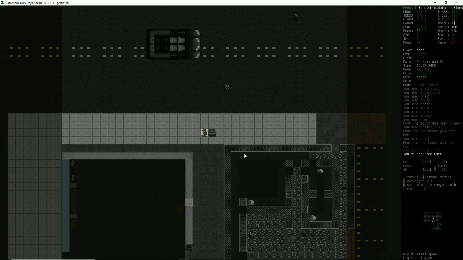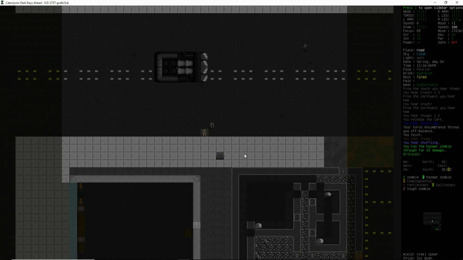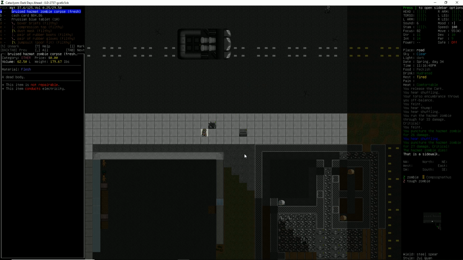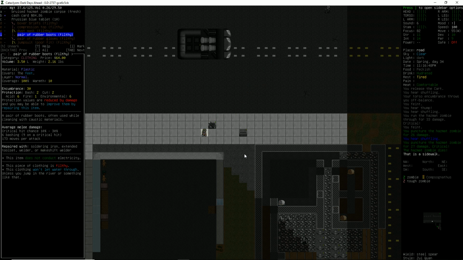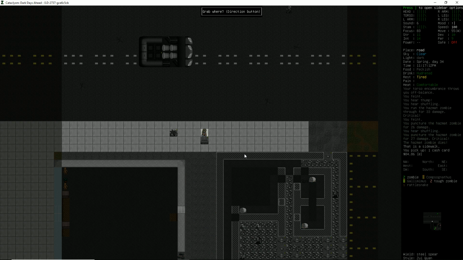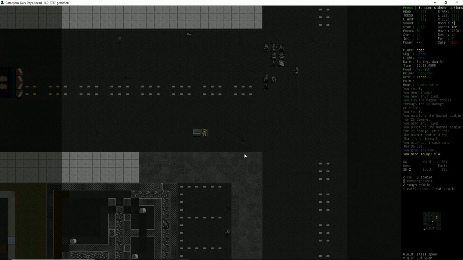Ooh, hello, friend. I want your clean suit, or your hazmat suit, or whatever you have. I want it. Let's see if we can get this guy's suit. He has a jumpsuit, so I don't think that's what we needed for the fancy armor that we could make ourselves. Oh, there's a kitty.